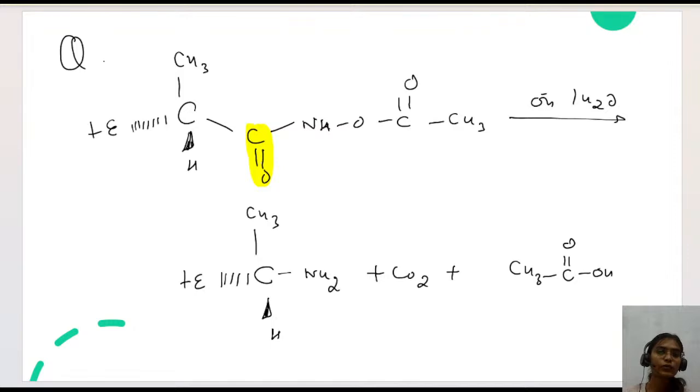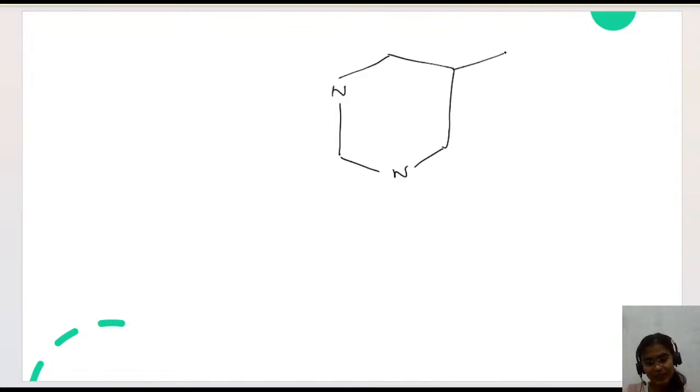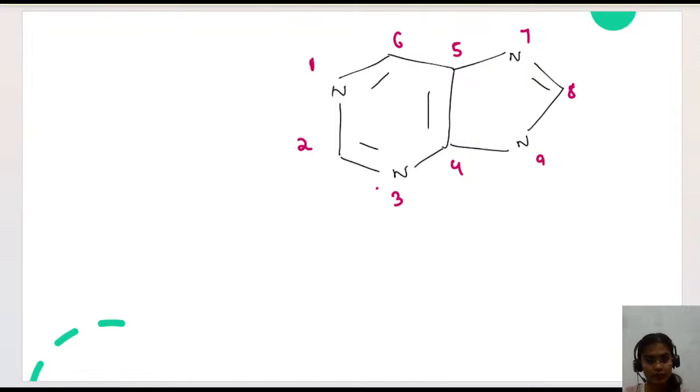This question will be HW for you, okay? Part of GOC although, but just try to answer the question. You have to tell me in this given compound. Don't worry, the question is from JEE Main only, okay? It's not an advanced question. Let me just give the numbers. One carbon, two carbon, three position, fourth position, fifth position, sixth position, seventh position, eighth position, and ninth position.